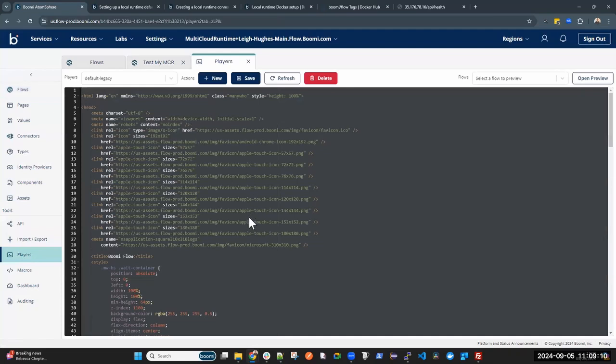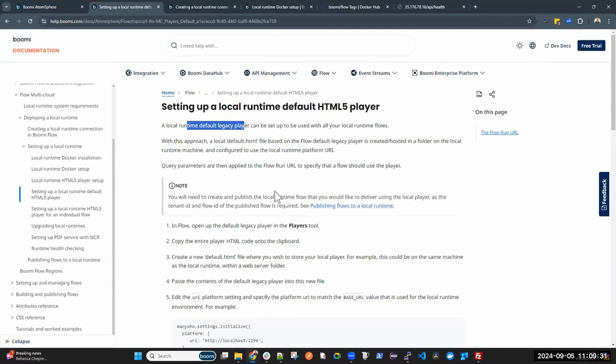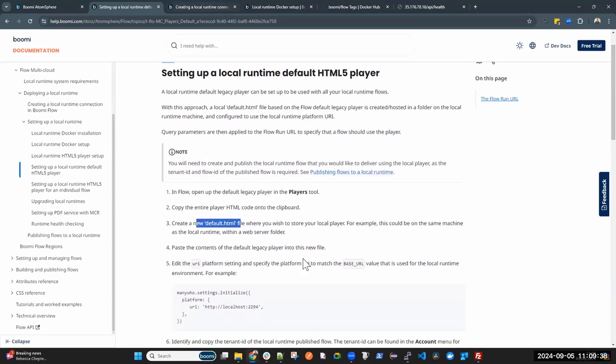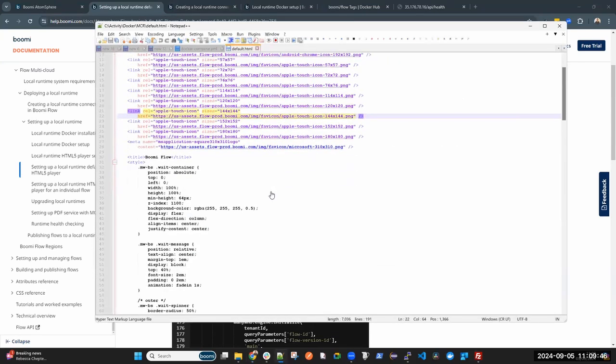What I'm doing here is, again, what I've done in the past with my Docker Compose. I'm creating a file on my system, and I'm going to use FileZilla to just upload that. So I've created a file in my folder called default.html. The documentation asks here for it to be called a new default.html file. I've grabbed the default legacy code, and I've put that as default into my default.html, which is this.